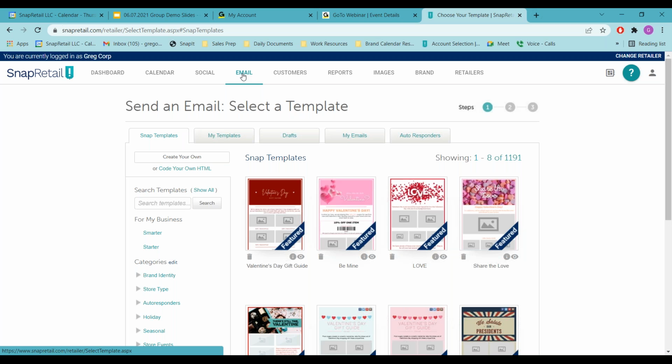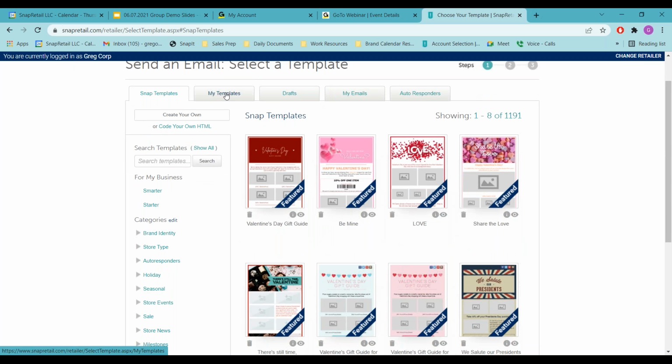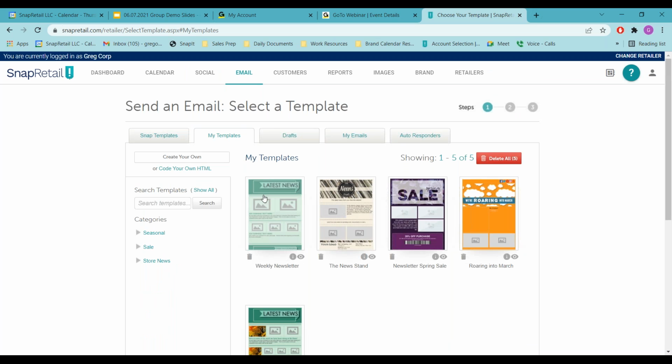And the reason why I went through and scheduled that is because I'm going to go back into emails here. That was under my templates. You'll notice I still have this template. Those images aren't on there. It's a nice blank start now. I can keep on going on there.